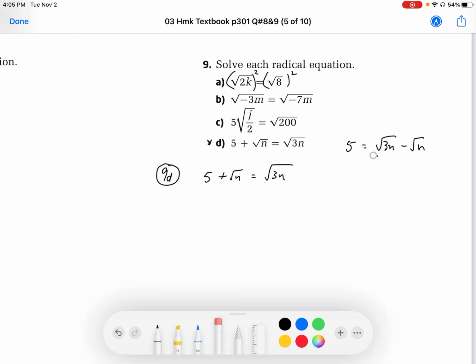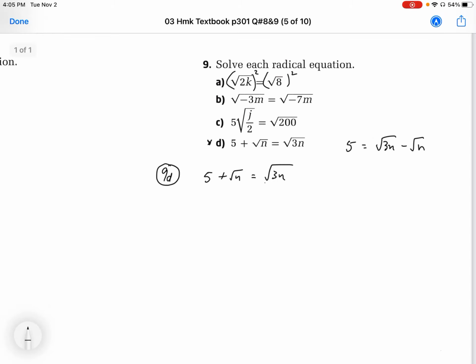So the way we can do this then is we need to square this still, but squaring is going to generate an extra radical term. And if we square it like this, like I've shown here, it will work, but the algebra gets a little bit complicated. So it's easier to solve a problem like this by isolating one root at a time.